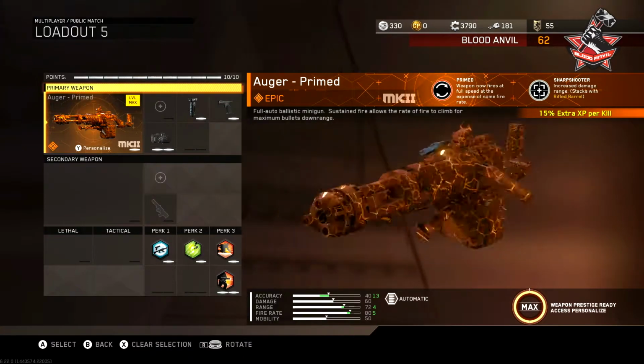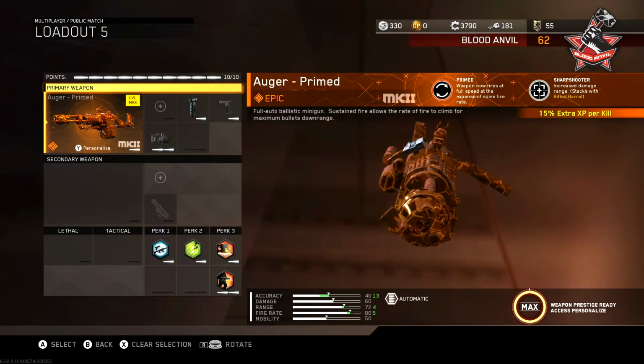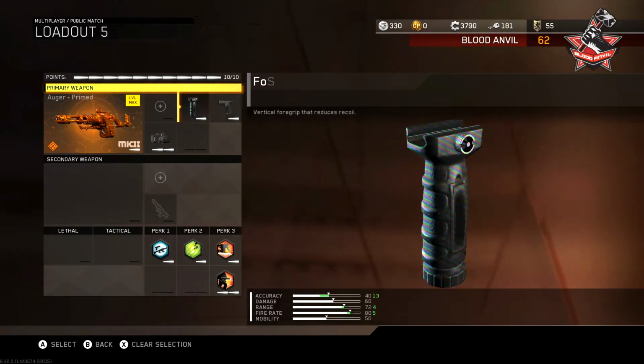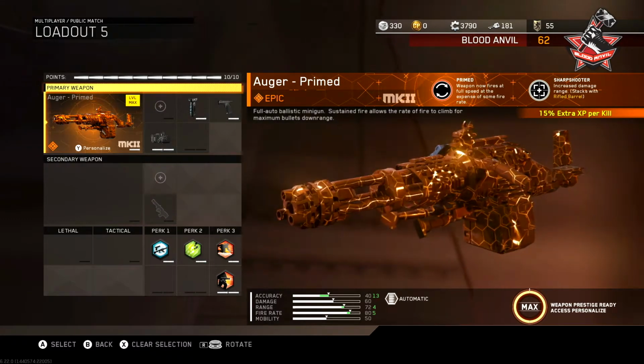I hope. I haven't really played with this thing, but we're gonna go in there. I have the Auger PRIMED and I have the regular version too, but we're gonna be using the Mark II because that orange is just, look at it, it's beautiful. We're gonna be using a foregrip, a quick draw, and laser sights, yes, because those are the three attachments that are super vital to this thing.